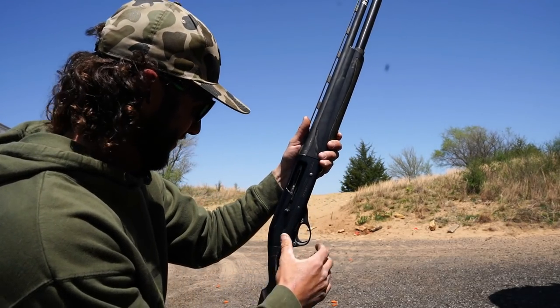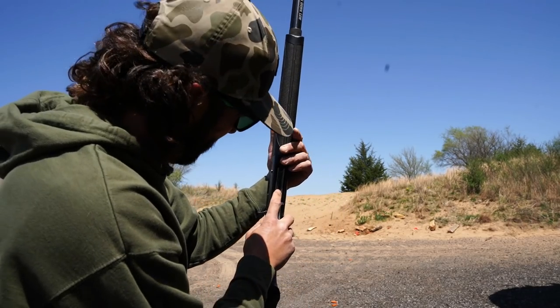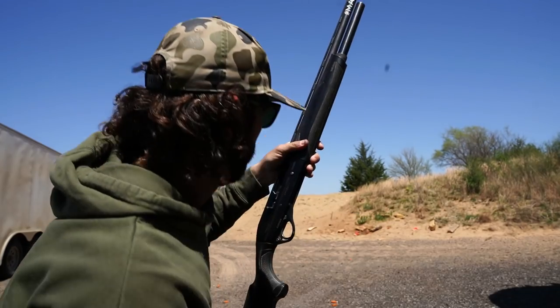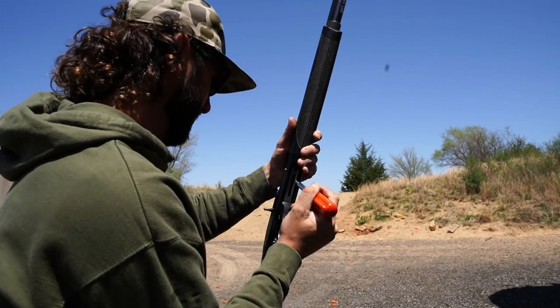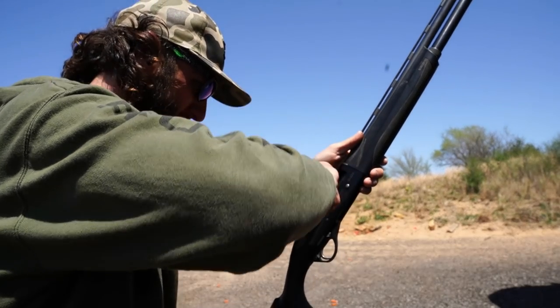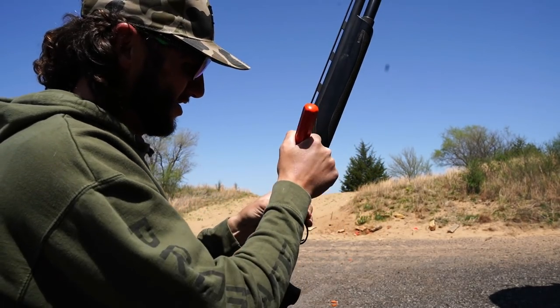Just a little tip. I hope you guys enjoyed it. If you have anything to add to this, or maybe a video idea like this one, drop a comment down below and let me know because I want to do it. Almost forgot — we still have a 3.5-inch shell in the bottom of this gun. That might be a really bad deal. Getting them up out of the tube into your gun seems to be a much greater issue than getting the empty shell out of your gun.